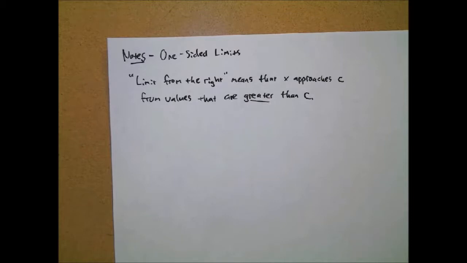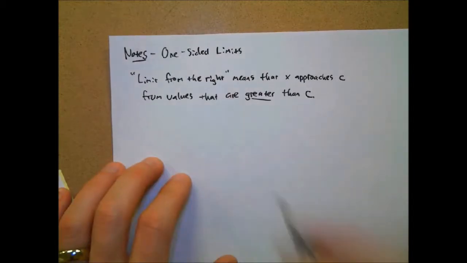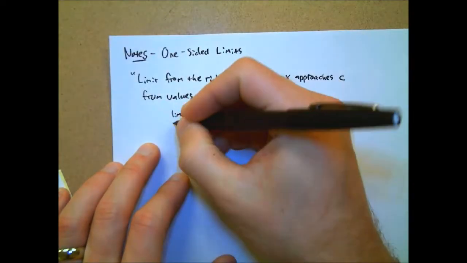When it comes to negatives, though, you need to be a little more careful. We're talking about -2. To the right of -2 is -1, and 0. And what's a number that's really close to -2 but still to the right of it? That would be -1.999, because the negatives are kind of in reversed order. To the right of -2 will be a number like -1.9, -1.99. So be careful with those negatives. They can kind of mess you up. Limit from the left means the reverse.